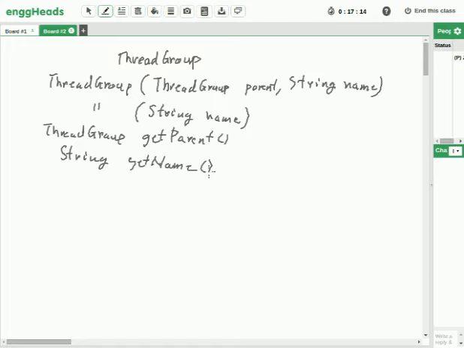A thread group object would be created only when someone calls a constructor. Who does anything? Some thread. Whichever thread called the constructor of the thread group, that thread already belongs to a thread group, and that thread group becomes the parent of the new thread group. So if the parent is not specified, it is the creator's thread group.